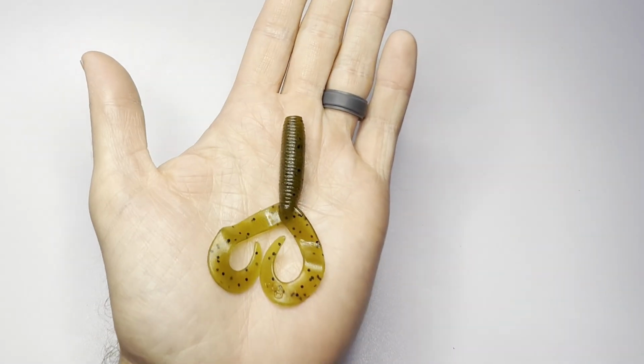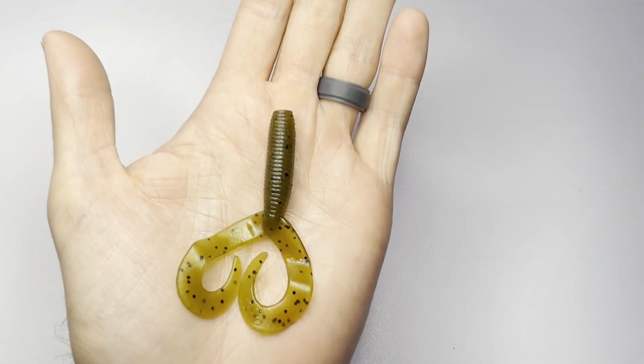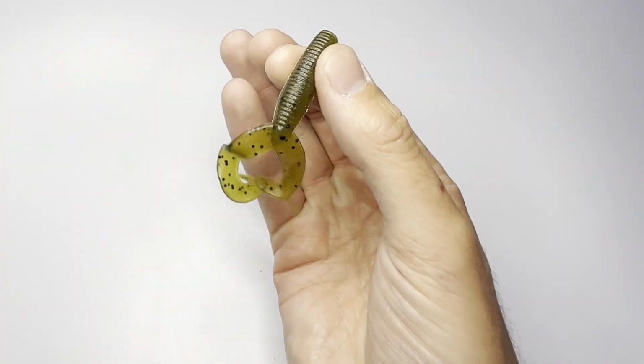This plastic works great in cold water because it slows the fall of your jig and has a very subtle action when sitting on bottom. When fishing in winter, you don't want a jig with too much action because it looks unnatural to the bass. The Double Tail Grub has the perfect action for all of you hardcore anglers who fish throughout the winter months. I only buy the green pumpkin with black flake color for my Double Tail Grubs.